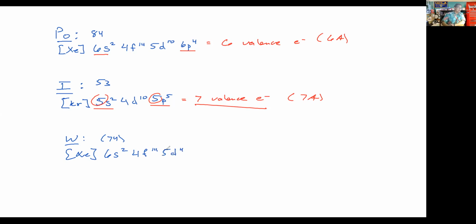And so now with this one here, you would think, well, wait a second. You look at this, you have tungsten, which is element number 74. It's in the same group as chromium and molybdenum. So tungsten is in group 6B. So why is it then? And I would encourage you, go ahead and check this electron configuration online and see what you get. And what you get is the exact same electron configuration here.